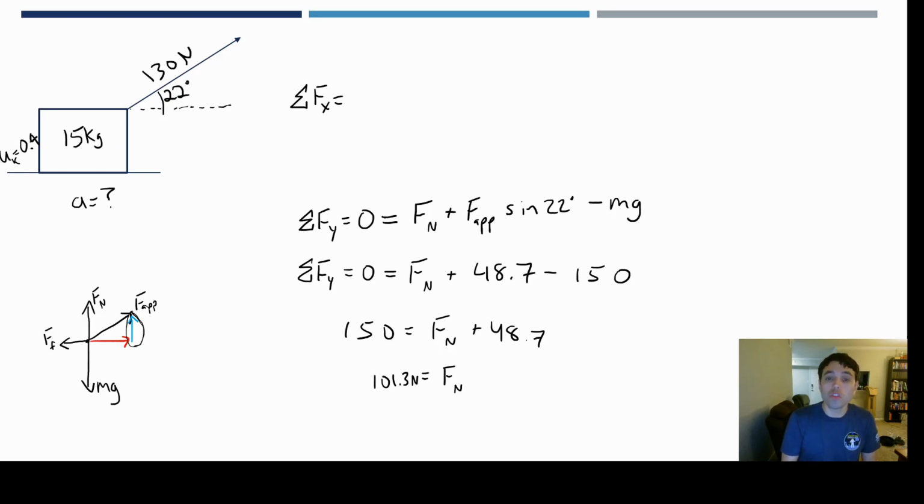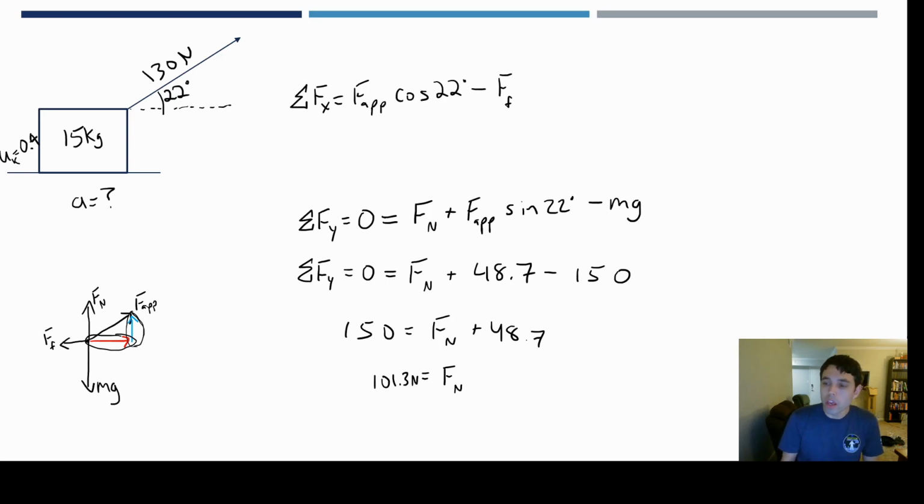Cool. All right, let's do the x direction. What are all the forces in the x plane, the horizontal direction? I have the red component, this red arrow pointing to the right, and I have the friction force to the left, and that's it. So I have force applied in the x direction, which is cosine of 22 degrees, minus the friction force, because it's the other way. I don't know what that is yet, but I can find it. It's easier in the y direction because I knew the sum of the y forces was 0, but I don't know the sum of the forces in the x direction. That's okay, because I'm going to find the friction force in just a second.